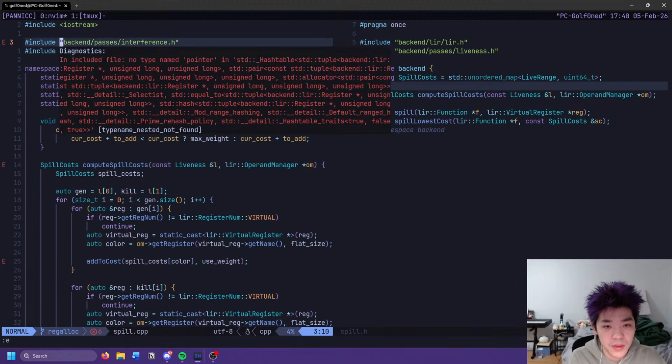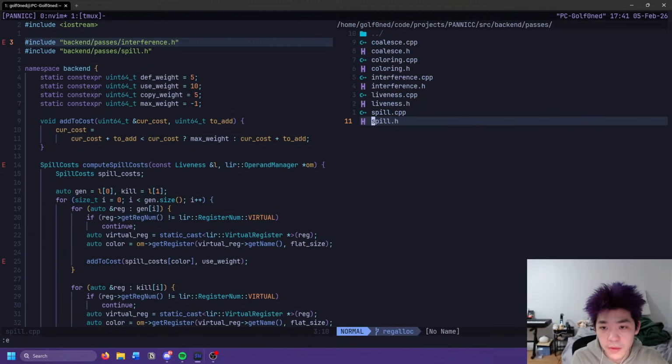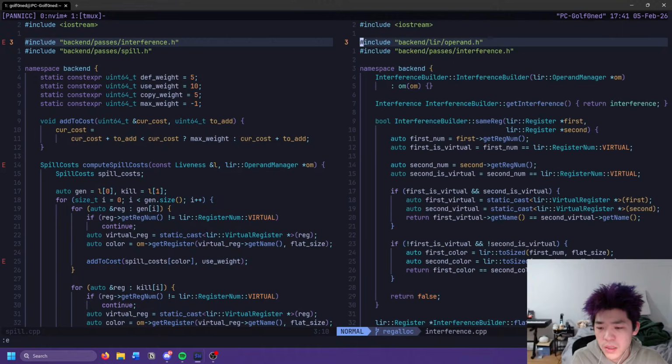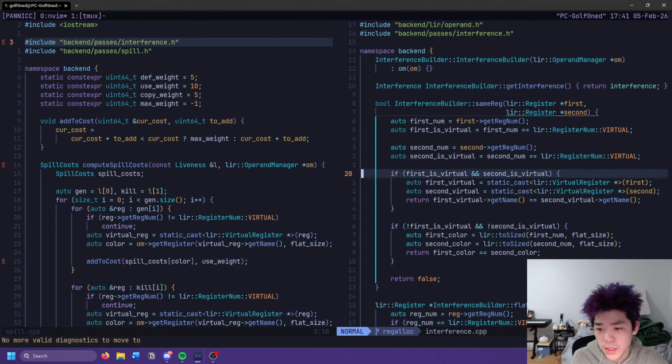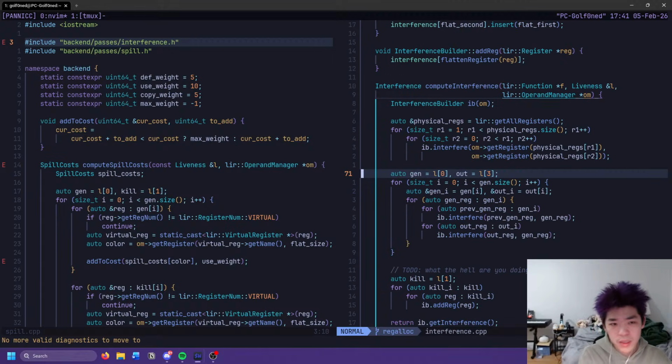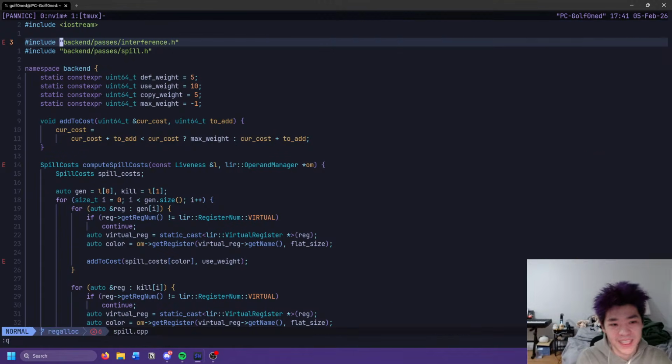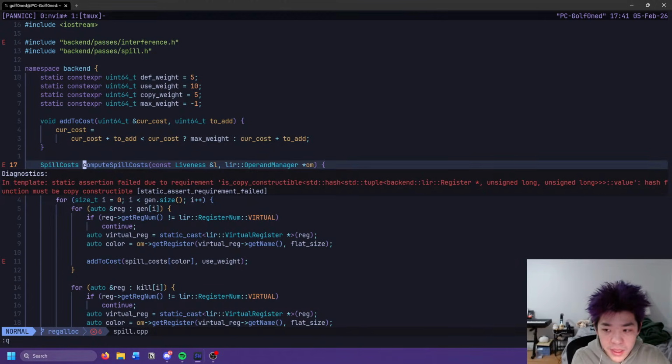I think this will make life less awful. What is wrong in interference though? I don't see what's wrong here. Okay, this is fine. Let's get all this done first.